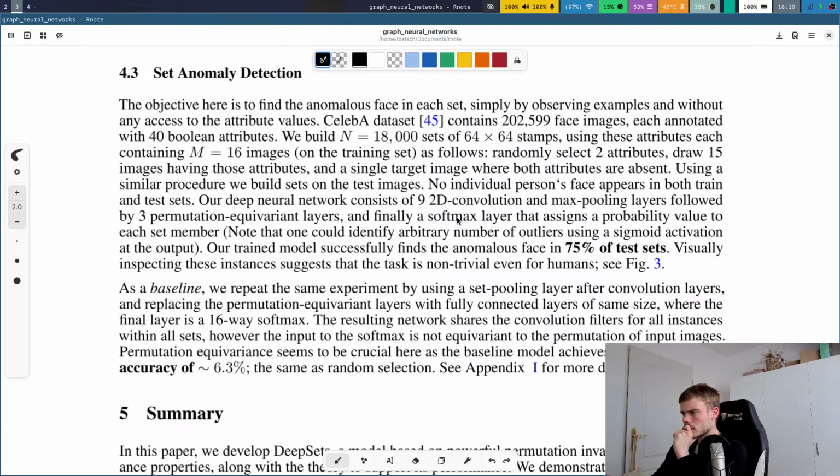Let's continue. Okay, so they have the softmax and then they assign a probability. What exactly do they mean by using the sigmoid activation at the output?